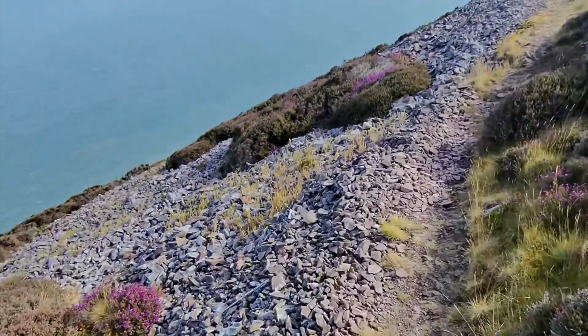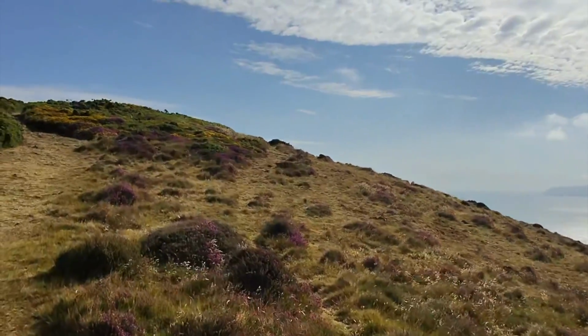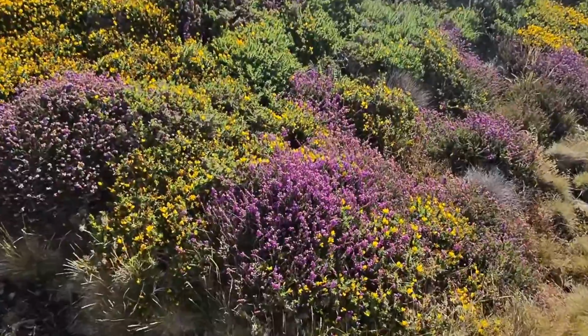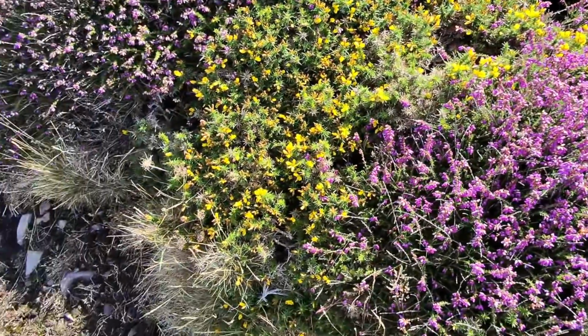saying it got a bit narrow and lots of screes, so fingers crossed we're still on the path, we don't get lost. Probably can't see them. Lots of birdies and lots of rabbits. This is so nice. And for fans of Scotland on a shoestring botany in England, those are little purple ones and little jaggy yellow ones.